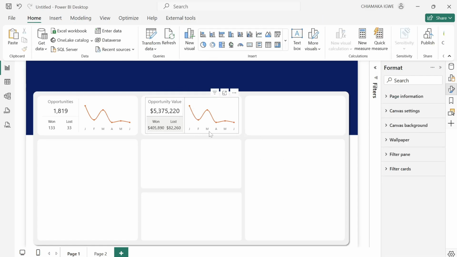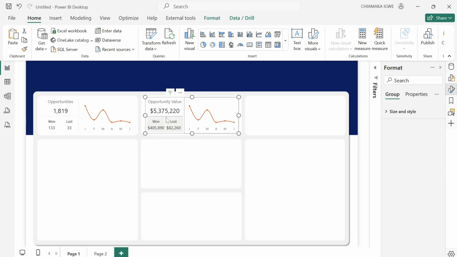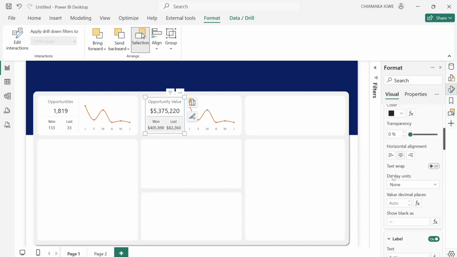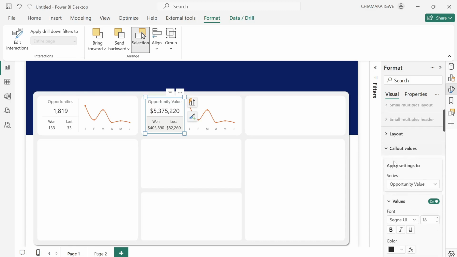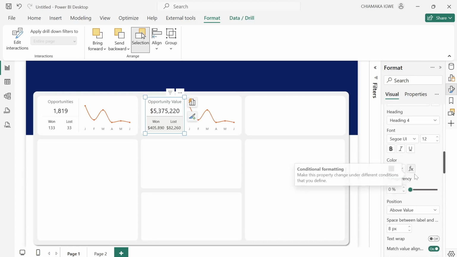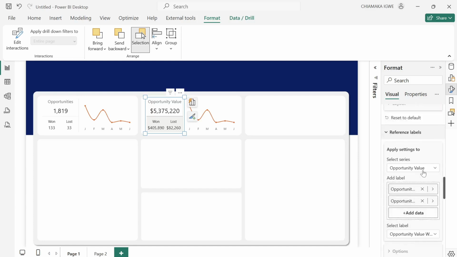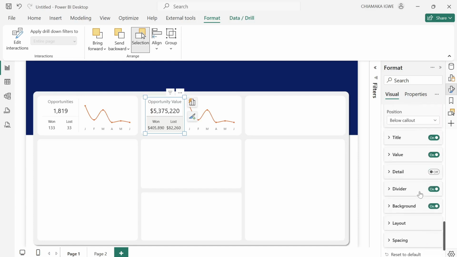Then finally here, I'm going to go back to the reference label so that we can adjust the color for the divider. So scroll down, reference label, select all so that you can enable the divider part.